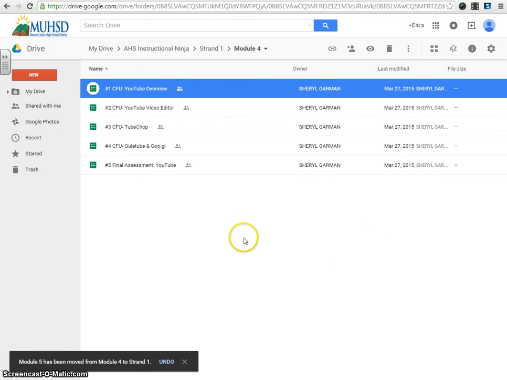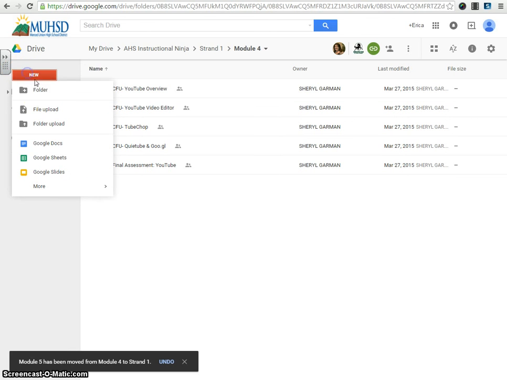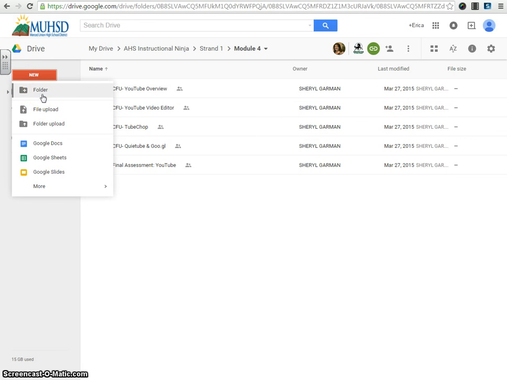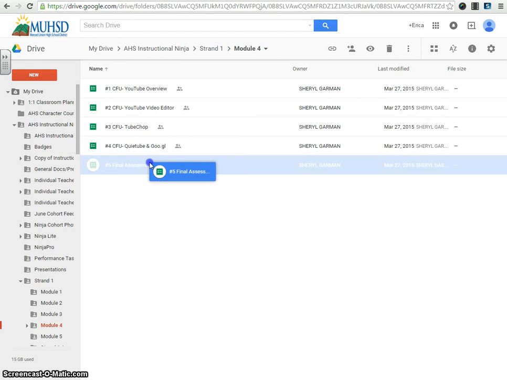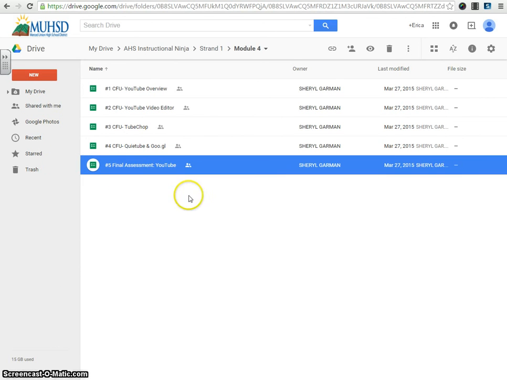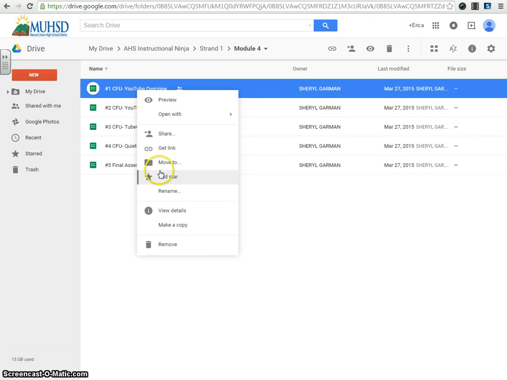So once again, that's how you create subfolders within your main folders. You just click new, you create a new folder, you call it whatever you want, and then you hold and drag it over whatever main folder you want to drop the subfolder into. The other way you can move folders, or any document for that matter, is if you right click on that document, the move to option comes up, and that's how you would move an existing folder if you weren't creating a new folder from scratch.